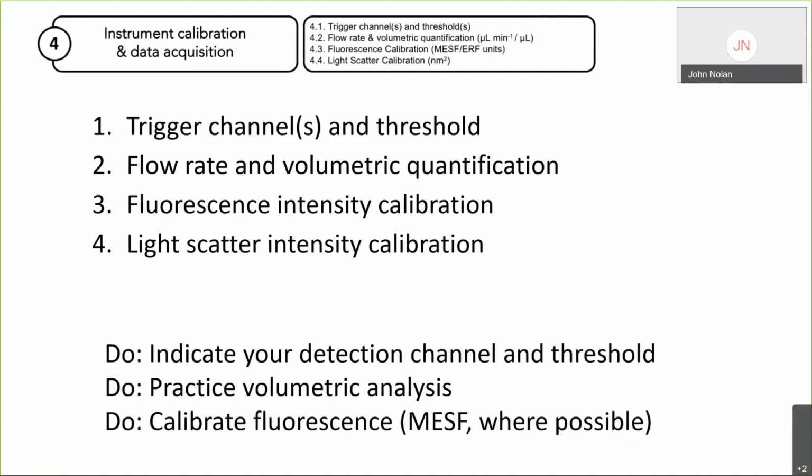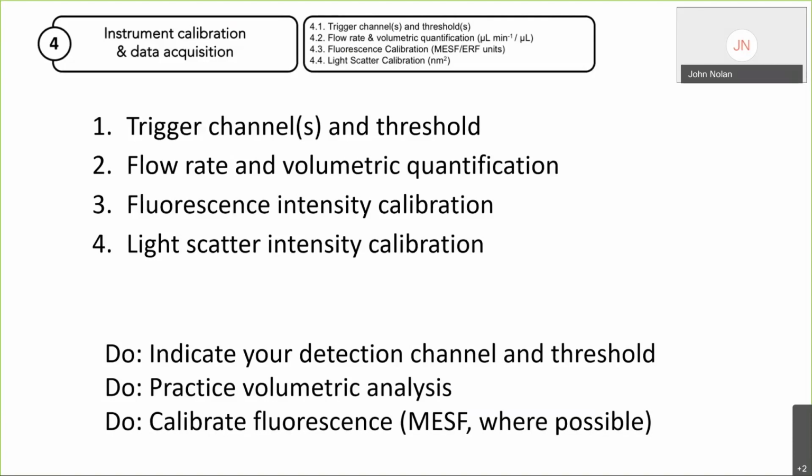Whatever you use, it's important to report it. And so, if you read the literature, particularly from a year or so ago, you'd find a lot of papers where it wasn't actually stated what channel was used to trigger detection. And in most cases, people just use forward scatter because that's what people are used to using for analysis of cells.